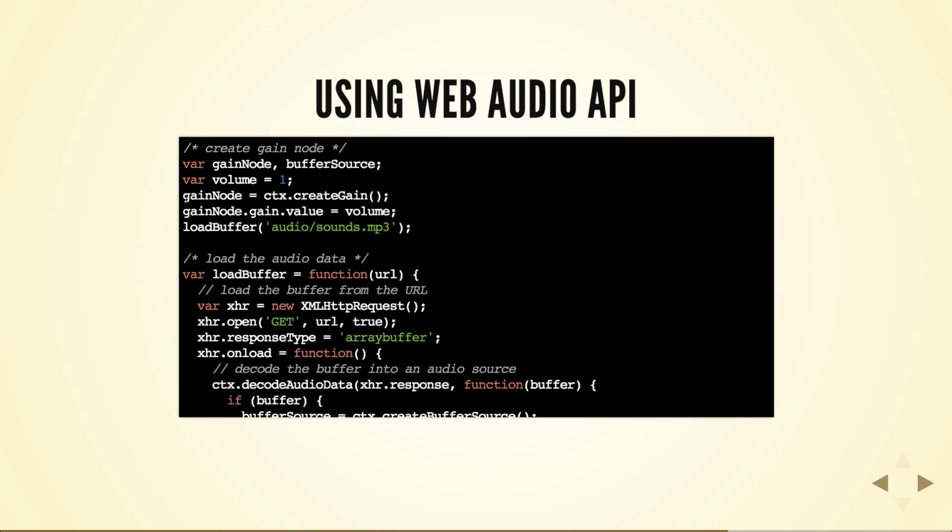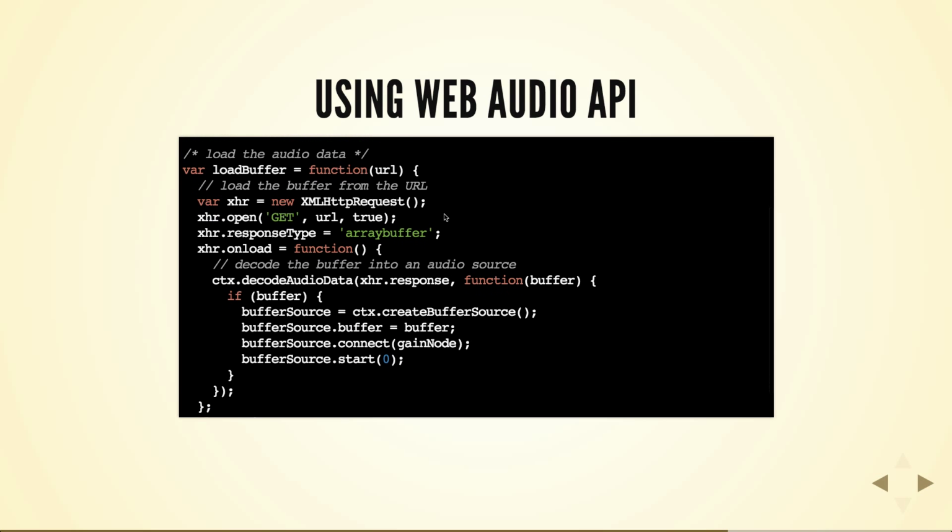So when you're doing Web Audio API, the first thing you have to do is create your gain node, which is just create gain. And I'm actually missing something here. You actually need an audio context before this, but we'll just pretend like that's there. What the gain node essentially does is connect your audio source to your speakers so you can hear the audio. That's where you control things like the volume.